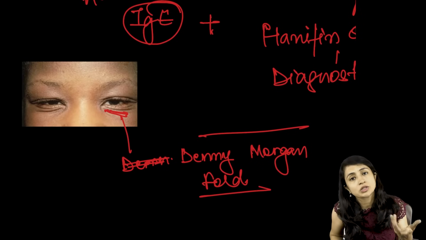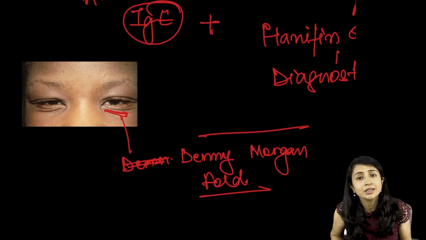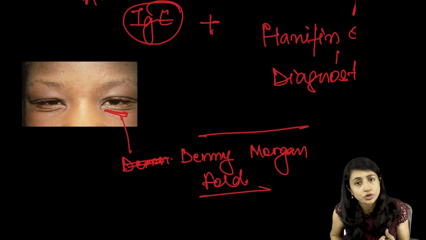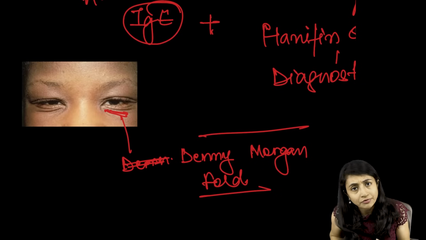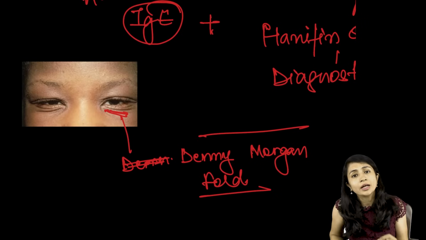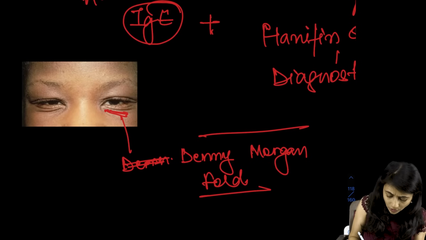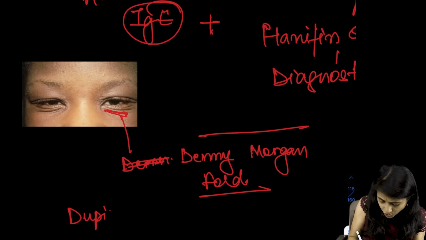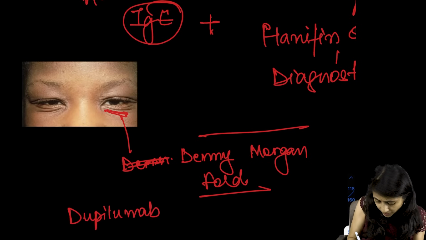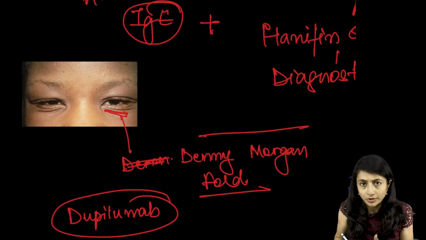They give you this image, they ask you the diagnosis, or they ask you what it is, right? How do you treat these patients? You moisturize, most important. You identify if there are any allergens increasing the allergy, you withdraw that, and you can give topical steroids, you can give oral steroids, you can give cyclosporin, and there is a newer biological which is available, called dupilumab. The new biological which is available for atopic dermatitis is called dupilumab, right?